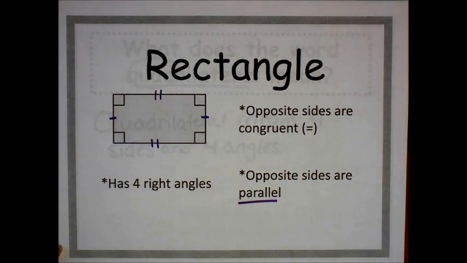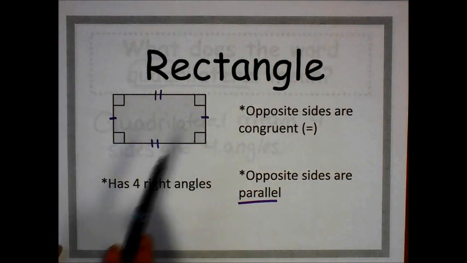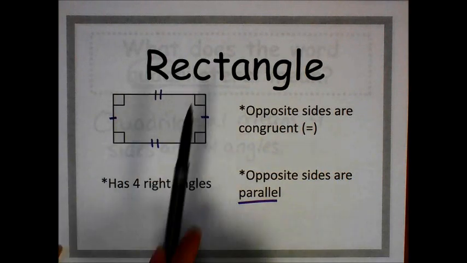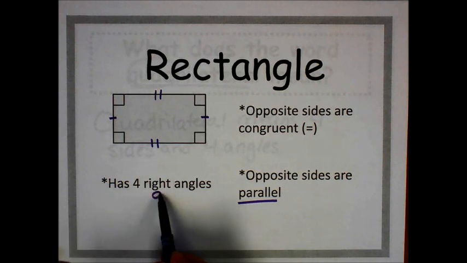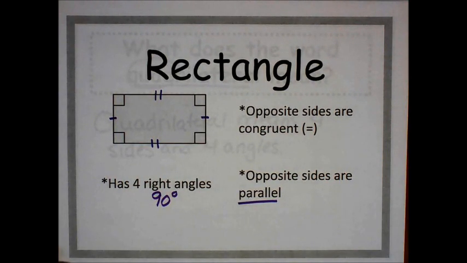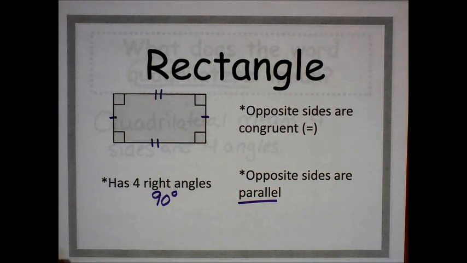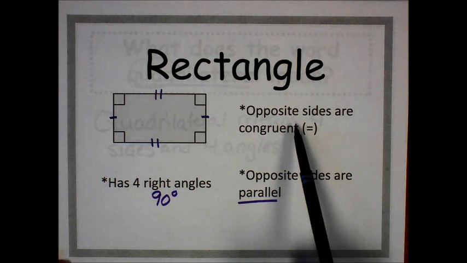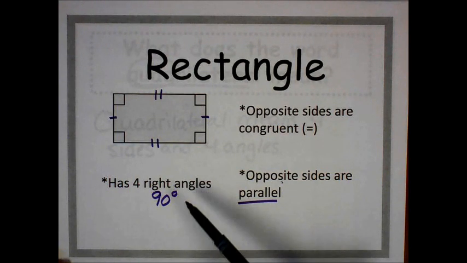The next fact that you need to know about a rectangle is that those opposite sides are equal, but you also need to know that they are parallel. So the top line and the bottom line are parallel, and then the left side and the right side are also parallel. The last fact you need to know about a rectangle is a rectangle must have 4 right or 4 90-degree angles, as you can see with the boxes that are drawn in. So if you can answer yes to all 3 of these questions, that will help you determine whether a given polygon is a rectangle.